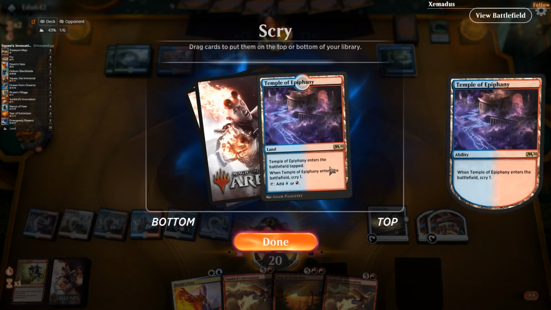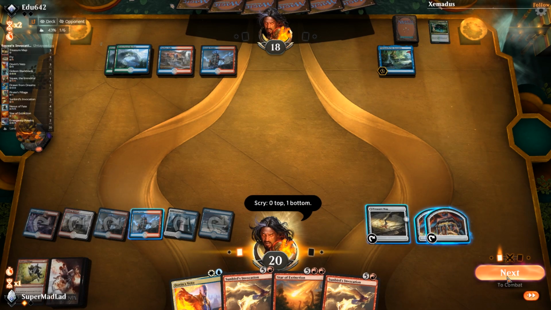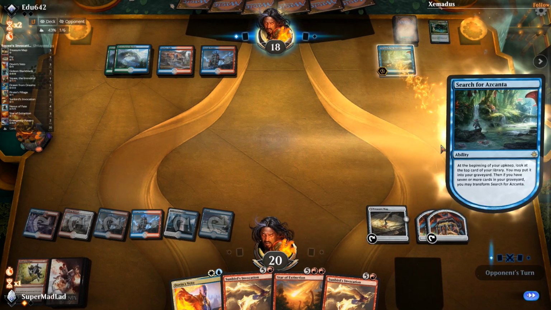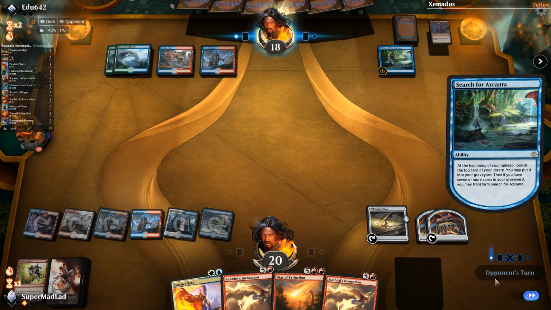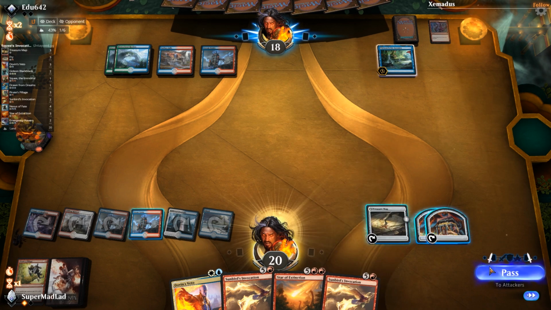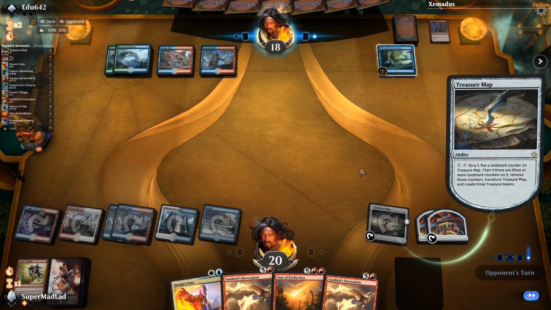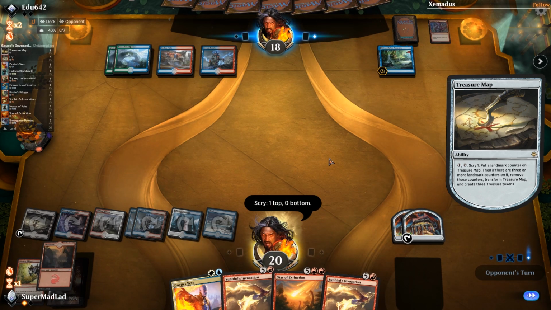Maybe the treasures make them actually commit to this board a little bit. We're going to bottom that. And see what our opponent does. Are they feeling lucky, punk? I'm just going to hover my treasures because I really don't want them to use it. Yeah, good stuff. Alright, they're playing the control route. I'm enjoying the fact that they're playing the control route.